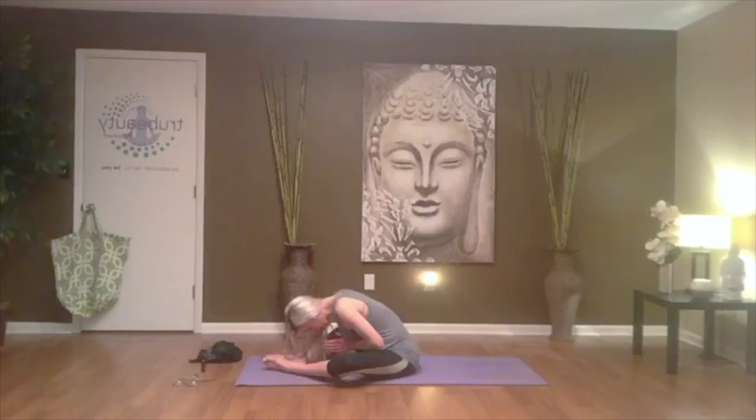And just remember to find your focus if the mind's a little scattered here. Gently remind yourself to be back in the moment. So tilt the tailbone just a little. This will open the hips just a little bit more. And start with universe, God, higher self. Again, fill in the blank there. I'm so happy and grateful for.